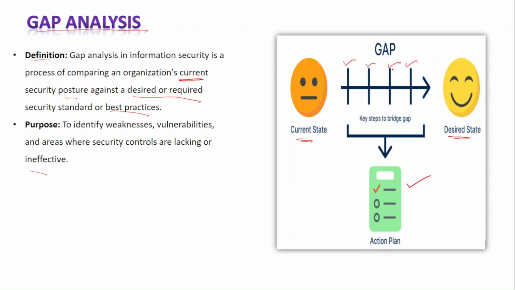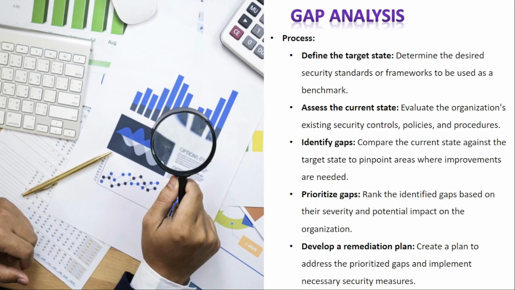And how will you identify these gaps or these steps? These are done through audits. You can conduct an audit of your current state, and you will identify the gaps, the vulnerabilities, and the specific action that you need to take in order to reach this desired state. You can also conduct a risk assessment, again, to identify the gaps in order to reach a desired security posture or desired state.